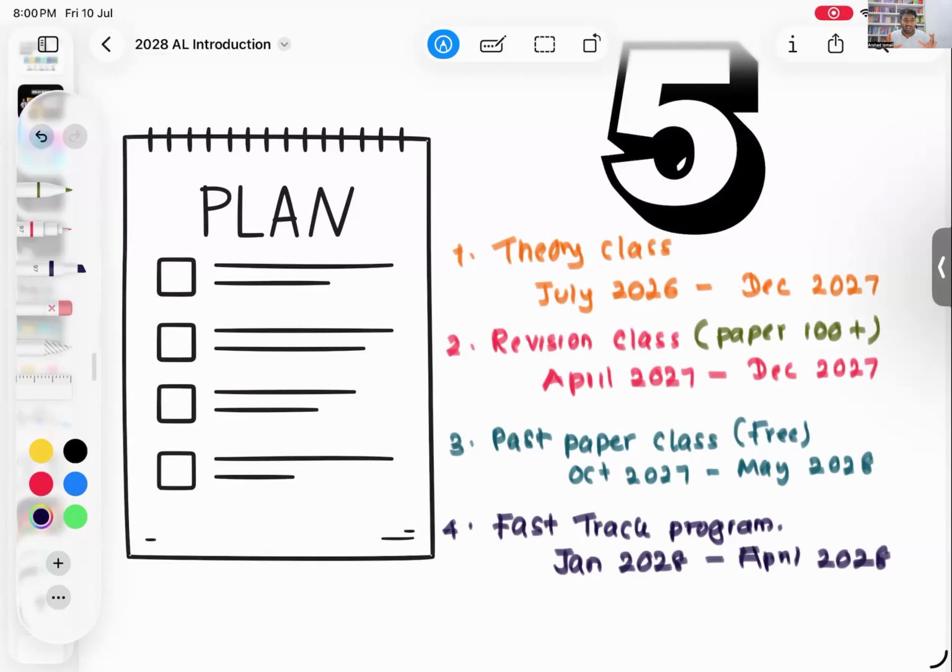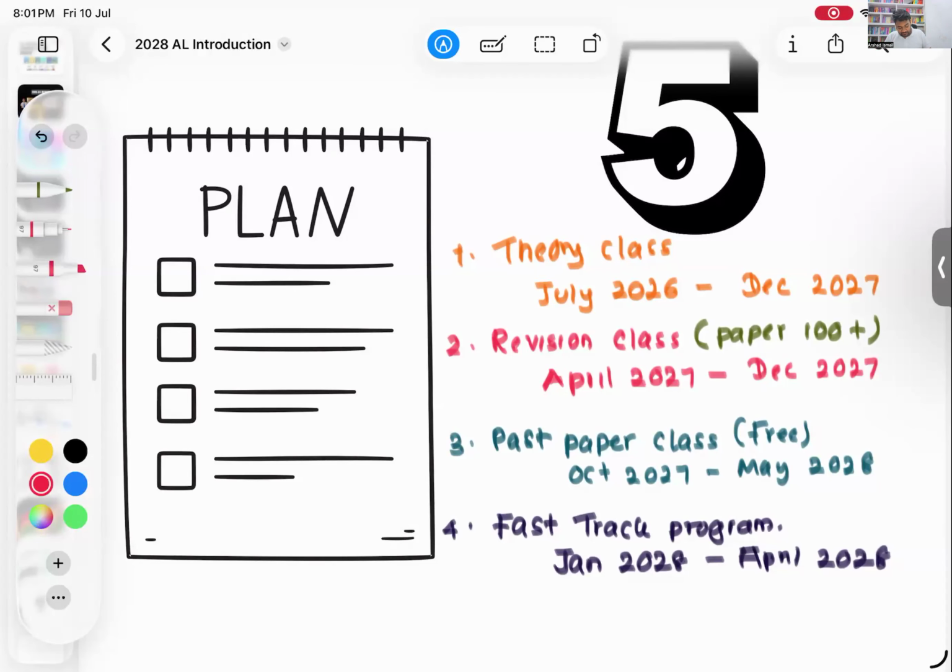Because the fast track program is not going to be this baba type program. Because theory is done, revision is done by that time. You have finished theory, you have finished 100 papers in revision, you have finished the syllabus twice. With that knowledge only, you come to the fast track where you do the toughest, most difficult ones. That is to push you to that 90, 95, island rank levels. That is the 4th time I will finish the syllabus.